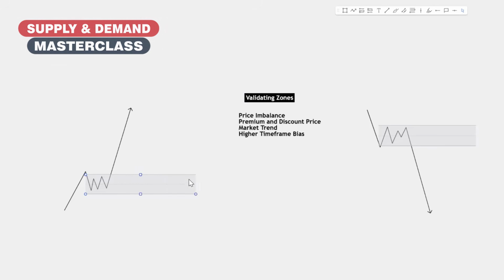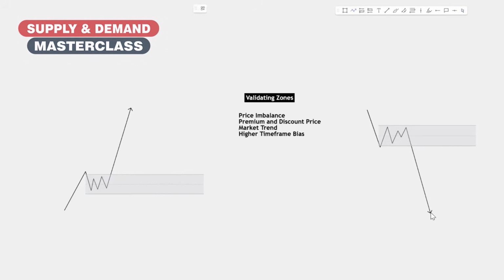Now, from what you can see right here, this is a demand zone. Why is this marked area right here a demand zone? Demand levels are areas where we could look to buy from, just like what we have right here. If price is able to return back to this particular area, we look to buy from the level because it's what? It's a demand level.